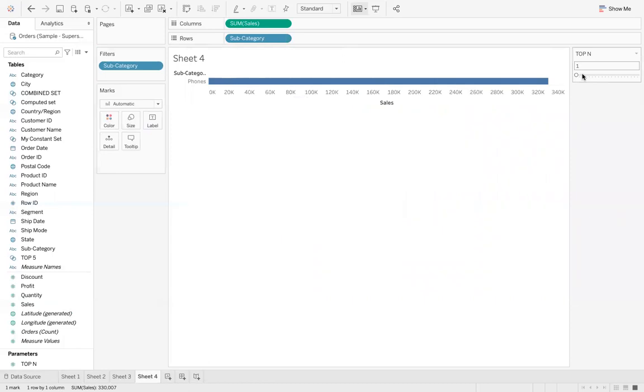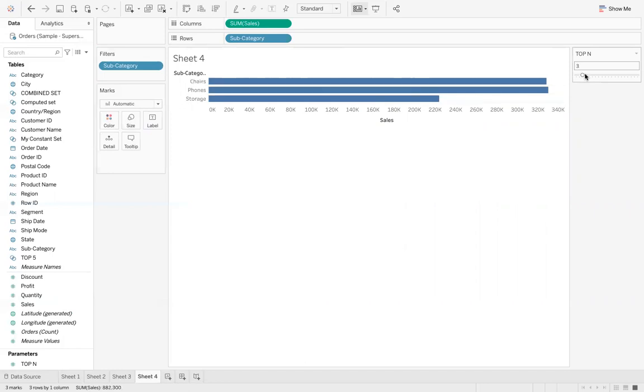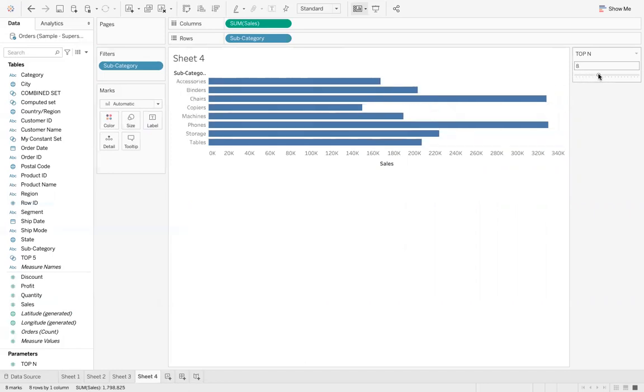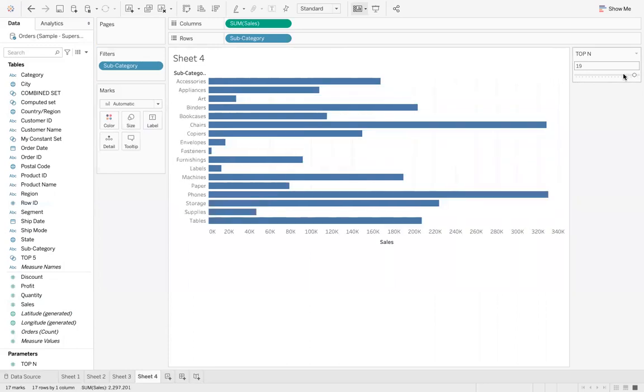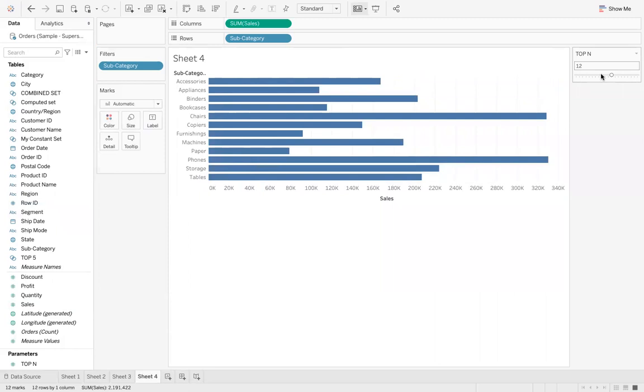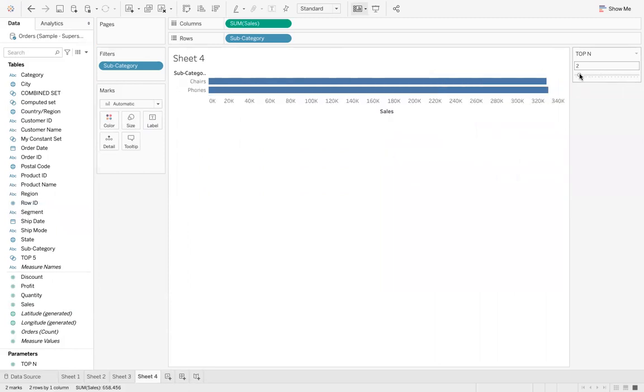Now like top one. Now as a customer, I want to see my top 3 categories with the sum of sales. Now top 5, top 8. I made the filter dynamic, so as a user, I can decide according to my choice. Before creating the parameter, you remember, we weren't able to change the value. It was constant.